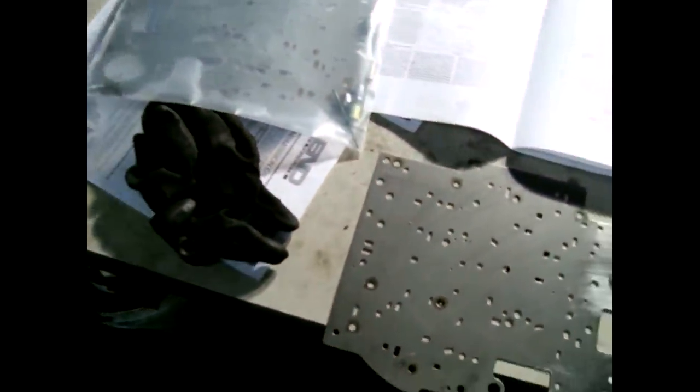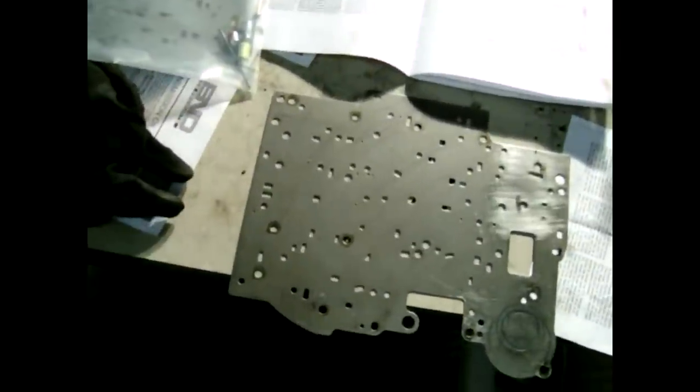There's a kit with the gaskets. I'll have to put some spacers in with the accumulator and then take the valve body apart and work with some of the valves in there too, and remove some springs. So the next step is to drill this out, and then I'll take the valve body and show you which pieces need to be removed.